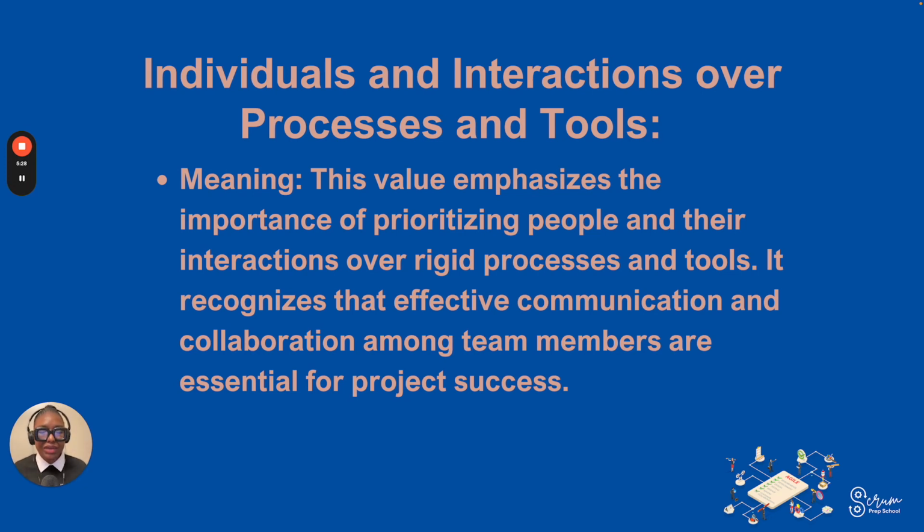And so let's dive in really quickly. Individuals and interactions over processes and tools, meaning that this value specifically emphasizes the importance of prioritizing people and their interactions over rigid processes and tools. It recognizes that effective communication and effective collaboration among team members are essential for a project's or a product's success.